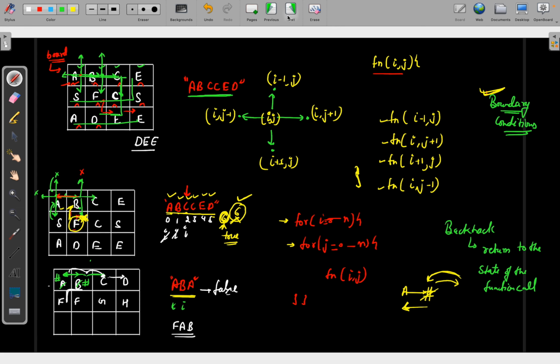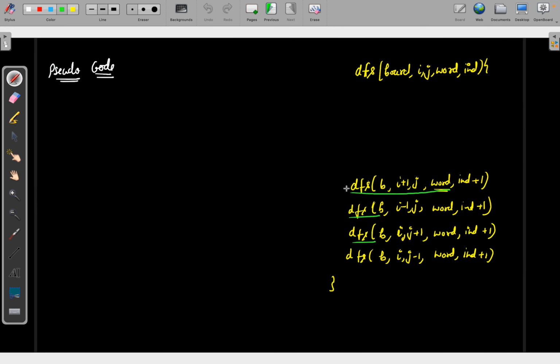If any of the paths is giving true, the answer will be true. So yes, we will use an or condition here, because if any one is true, I will get the true result. So I will store this in result, and I will return the result.